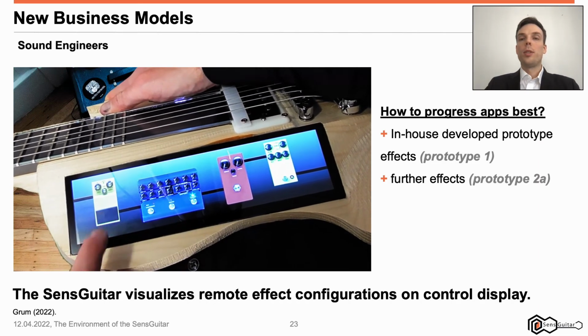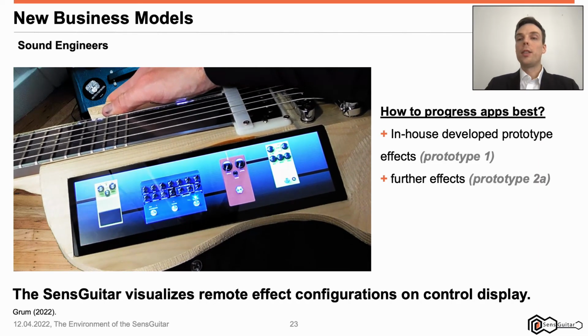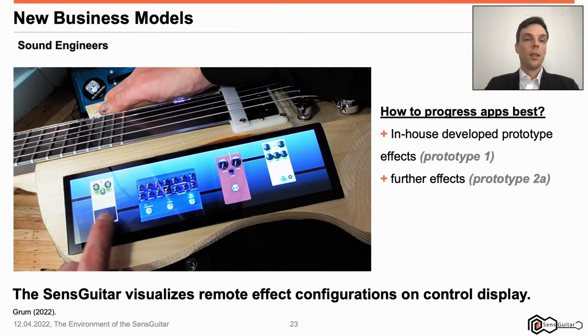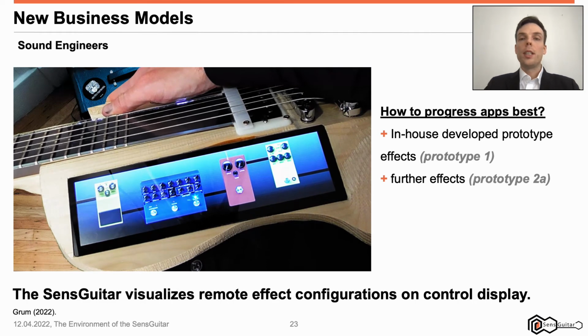Do you remember the last presentation in which we clarified the digital effect chain combination of the SensGuitar? The digitization already has been realized and shown by the prototype. Further, the audio processing by FPGA computers has been realized and shown by the prototype. First example effects have been provided by us, and the analogization has been realized in addition and shown by the prototype. So, any kind of audio manipulation carried out by the SensGuitar can be made audible via standard jacks.